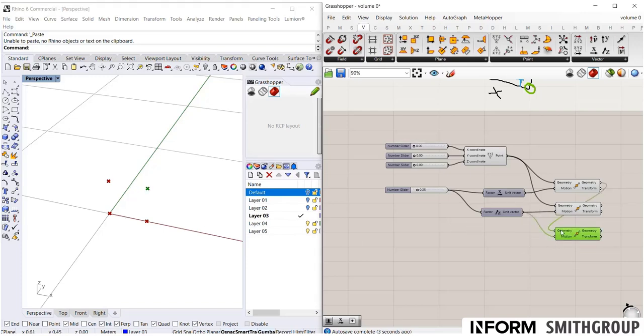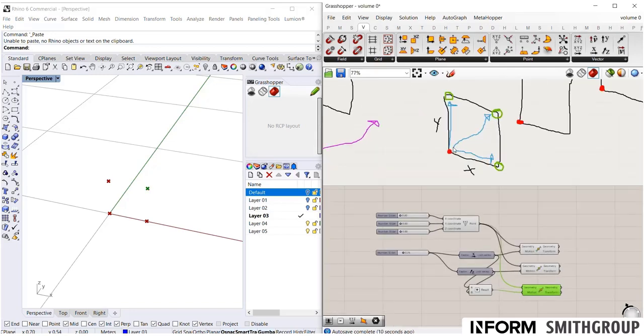But I think it's a little bit cleaner if we continue with the base point, but this time use a vector that is this 45-degree angle. And we can create this very easily with an addition command. So using addition, I could simply add the 2 vectors together. And the addition component is smart enough to know the difference that this isn't a number anymore. It also works on vectors, and it gives me a resultant vector that when I plug that in, it gives me this. So I basically added the 2 vectors together to give me that new translation vector. And this is nice and smooth because now I can think of all of these again as being all derived from the same base point.